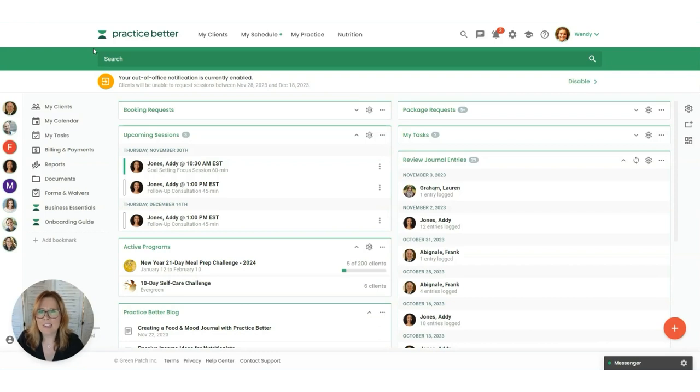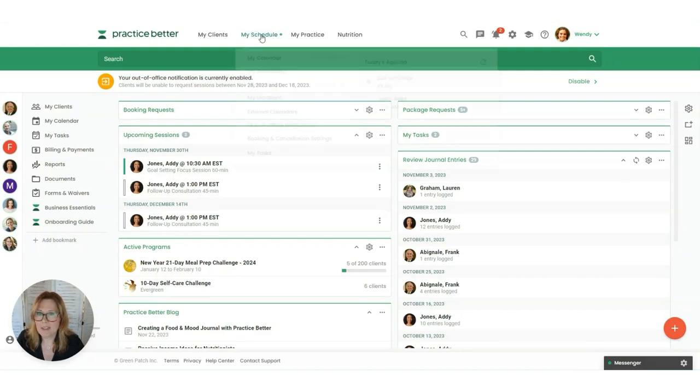All right, so now we are in my demo account. I'm just going to show you how easy it is to set up these two features to let your clients know that you are out of the office and when they can expect you back or who they can reach out to in your absence. You can see that I already have an out of office notification enabled. On the client side in the client portal, they'll have a similar banner letting them know that you're out of the office and the dates that you have set up.